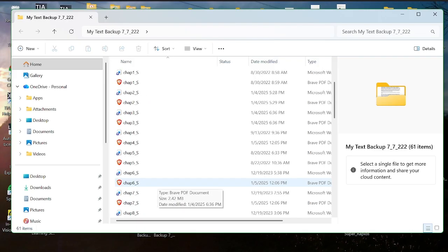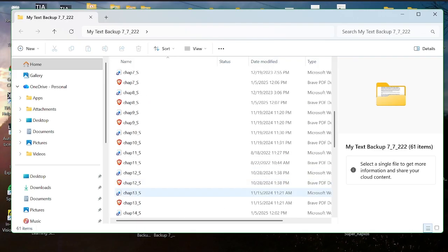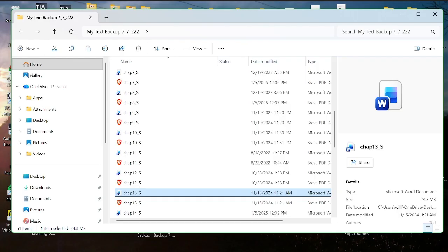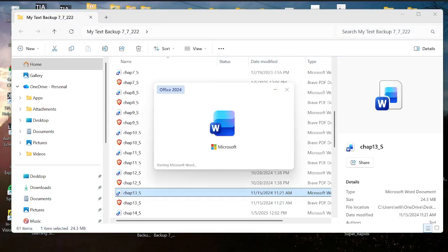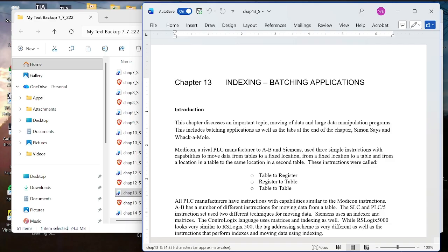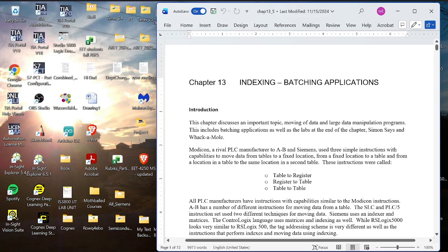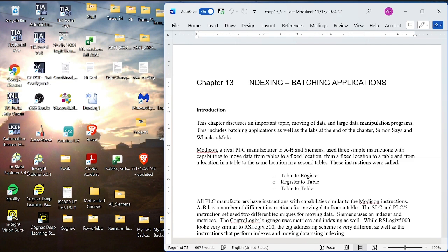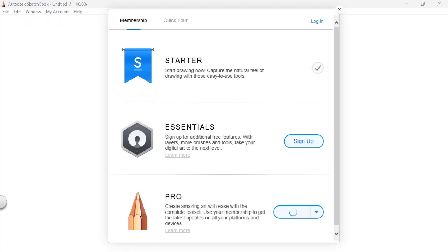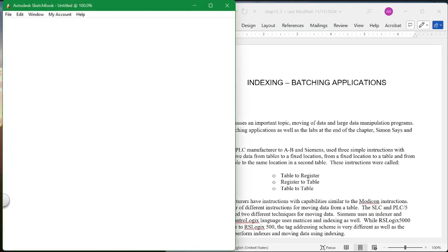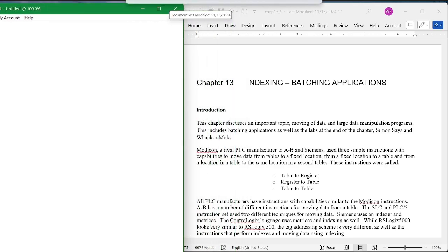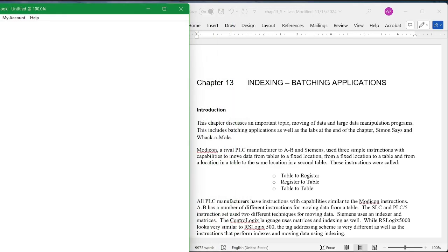Tonight we want to talk about chapter 13. This is a chapter basically about arrays, but we are talking about more than just arrays. We're talking about how to build a batching application or any other kind of application that might require a matrix or an array. Up until now, we've not talked about anything having to do with arrays, but tonight we are, okay?